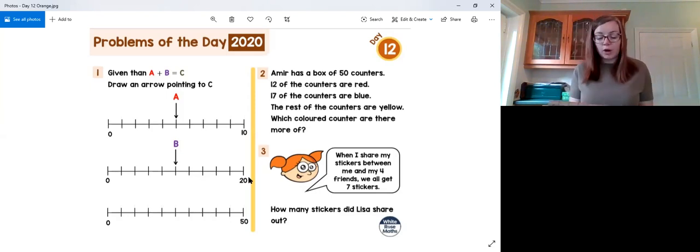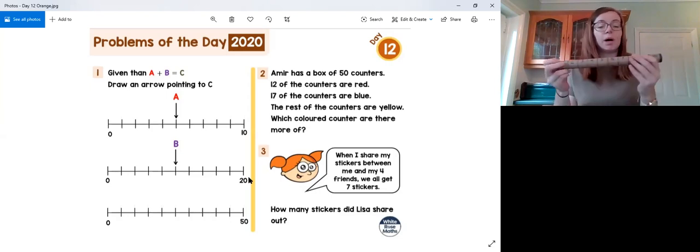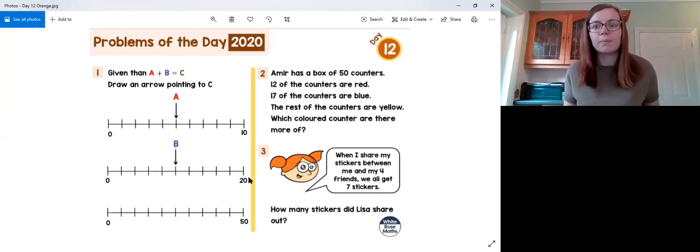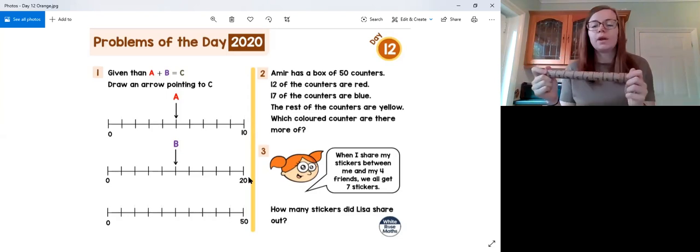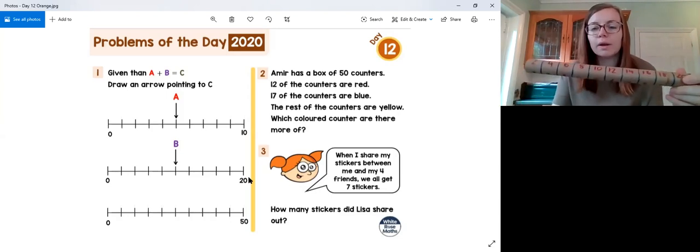Okay, do have a go at making one of these at home. So this is the old tube from inside some tinfoil. But if you have kitchen roll tubes, you could make a really small one, or loo roll tubes. Have a go and see. Or if you've got wrapping paper, you could make a really long one. And have a go at doing what I've done and creating more than one number line around it.